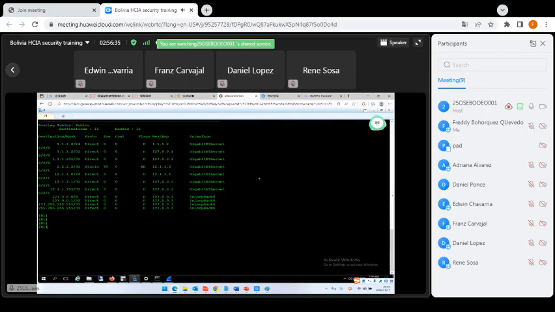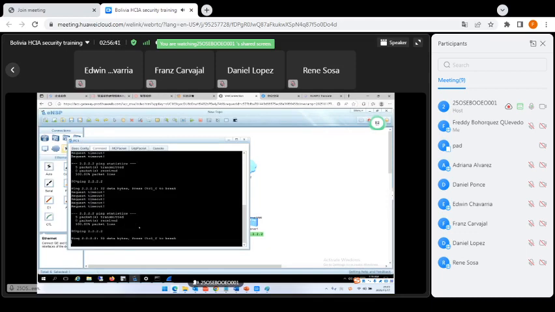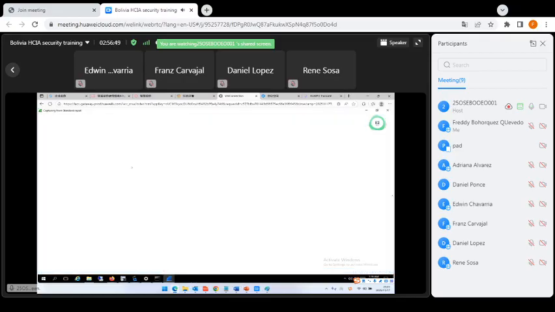Okay. Now we try to use PC1 to ping 2.2.2.2 again. Yes, the result is timeout, but we can check the second window of Wireshark. See that?